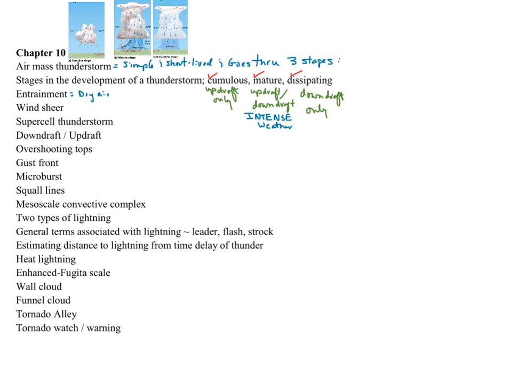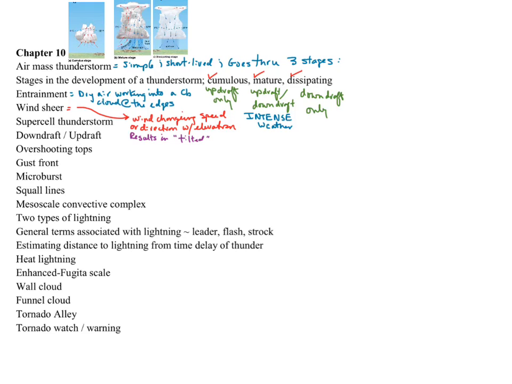With regard to entrainment, that's basically dry air that's moving its way from the edges of a cumulonimbus cloud into the cloud, and it causes an assortment of water droplets. But remember that CB is actually the cloud type cumulonimbus, so that goes back to what we learned earlier in the class. Wind shear, by definition, is basically wind that's changing speed as you go up in elevation, or it's changing direction.